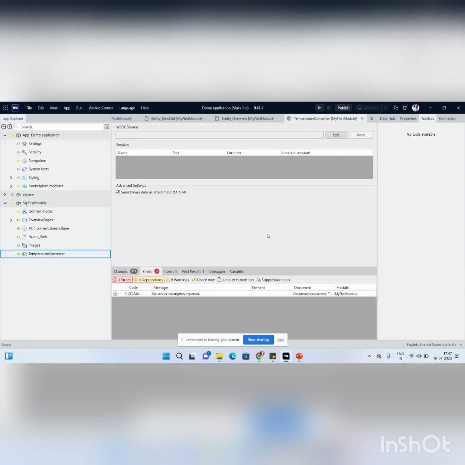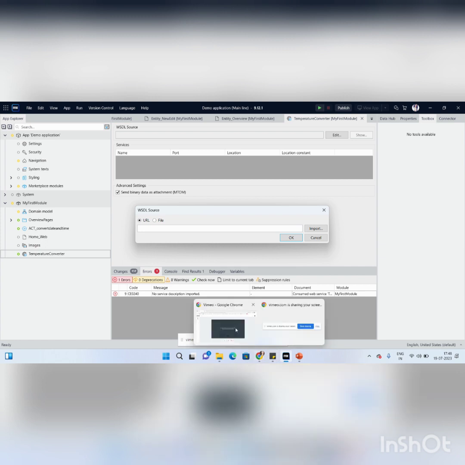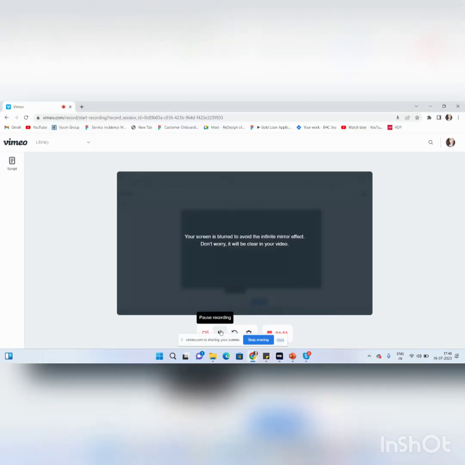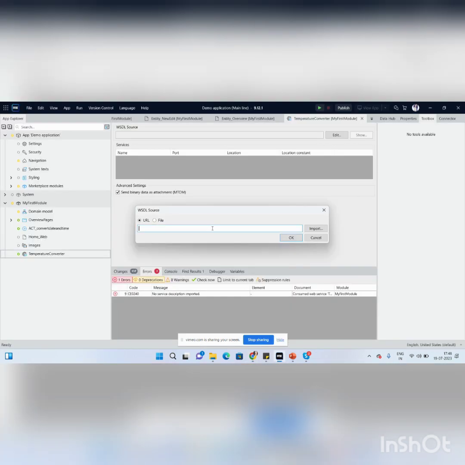On this consumed web service screen, just click on WSDL, click on Edit, and enter the URL of your WSDL service. I have one URL for the WSDL service.